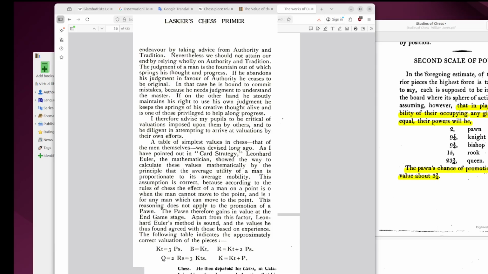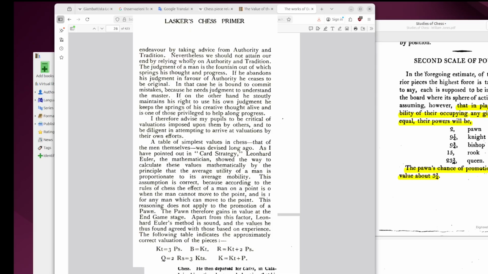A knight is 3 pawns, a bishop is equal to a knight, a rook is equal to a knight plus 2 pawns, so it's 5. A king's knight plus a pawn is 4, and this is where a queen is 2 rooks or 3 knights. Okay, that's where you get this, is it 9 or is it 10? But that's Lasker's one. I think we can say that's probably one of the earlier examples of these rounded-down numbers you go for. Some people put 9, some people pick 10.